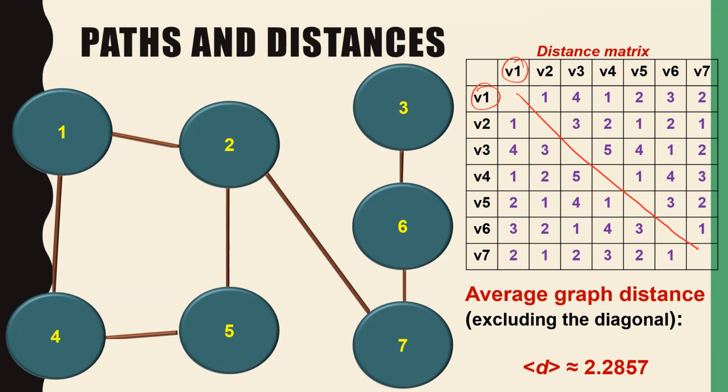So if you compute the average distance and if you get a small number, that means your vertices or your network are closely related to each other. Meaning maliit lang on the average yung kailangan mong daan ng path para makarating from one node to another node. Okay? So you can think of transportation networks, and then if your paths are unweighted, then kapag maliit yung average distance, magkakalapit lamang yung mga nodes mo in the transportation network. Okay?